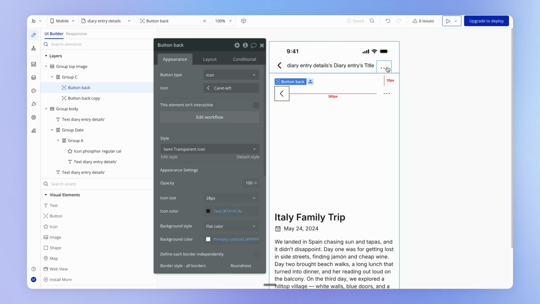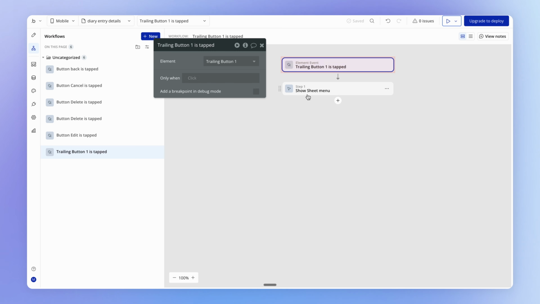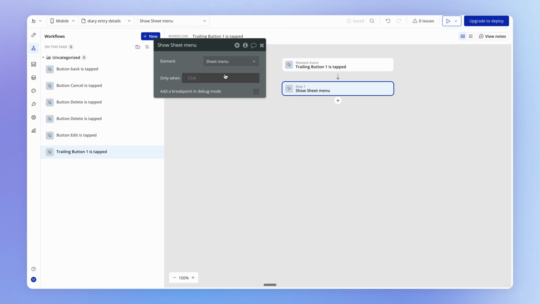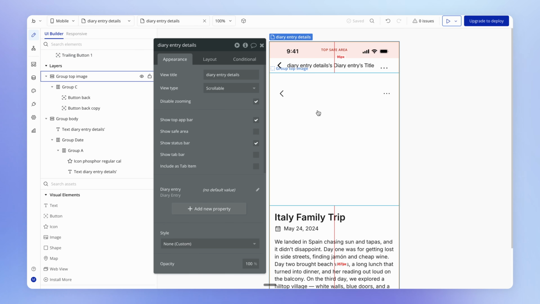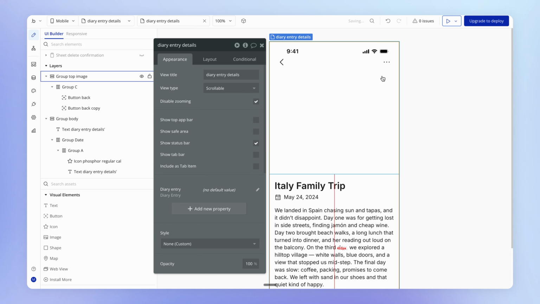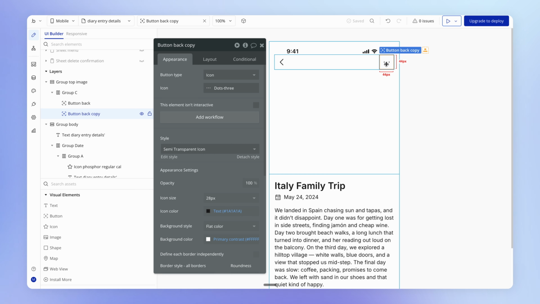But then we've also got this legacy, or this old 3-dot button in our old top app bar. And what that one is doing is showing the menu sheet. Since we are no longer using our top app bar here, so I'm going to hide it again, we have to set up this workflow to show our menu sheet all over again.